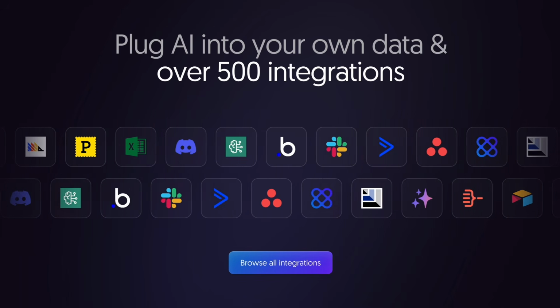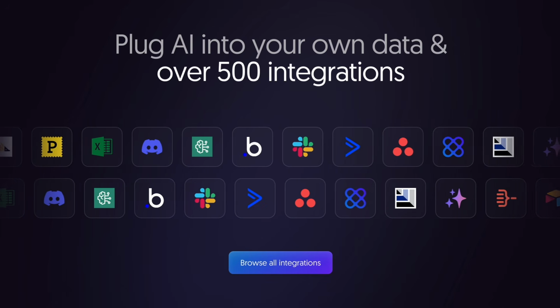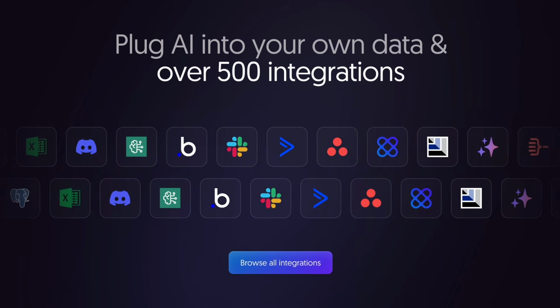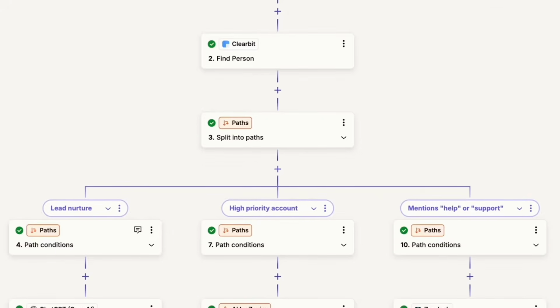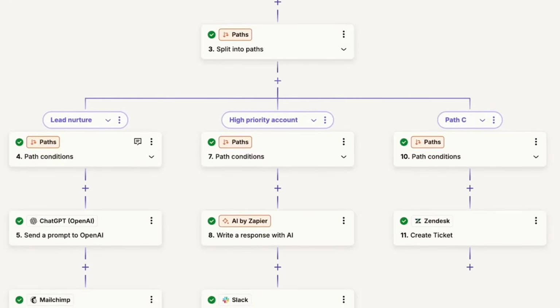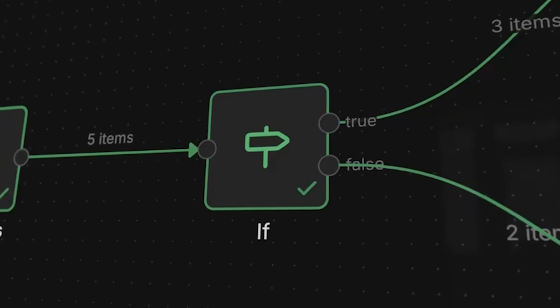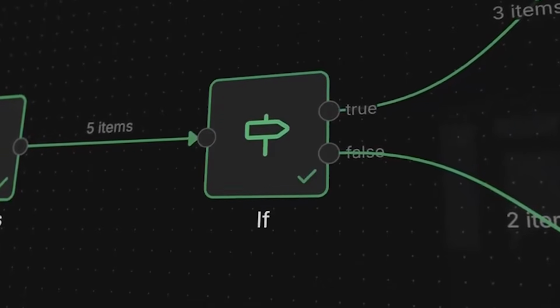n8n also supports AI integration. You can connect directly into language models through APIs, use built-in AI nodes, and incorporate model outputs into larger workflows. Both platforms allow you to chain AI steps, branch based on responses, loop through data, and connect AI decisions to other apps or external APIs. The difference is not whether they support AI, but how workflows are structured as they grow more complex. Zapier organizes AI steps inside a sequential step-based editor, while n8n organizes workflows on a visual canvas where branching, looping, and logic paths are expressed as connected nodes.